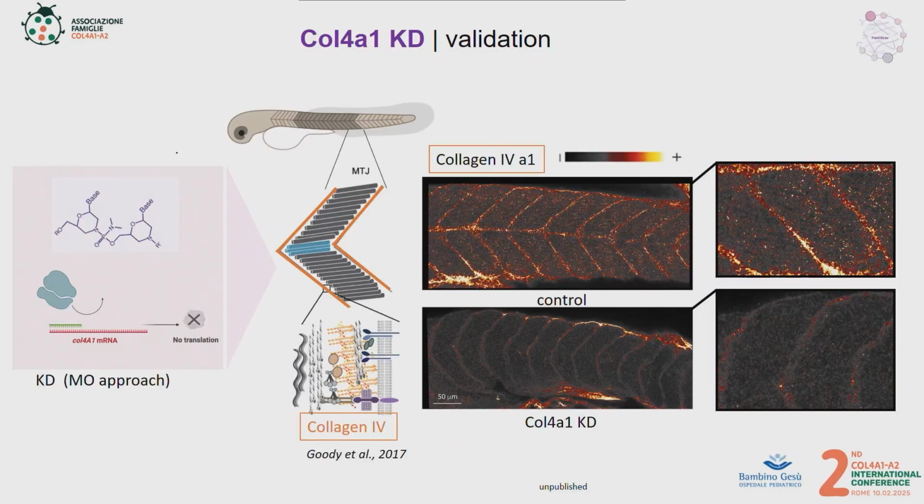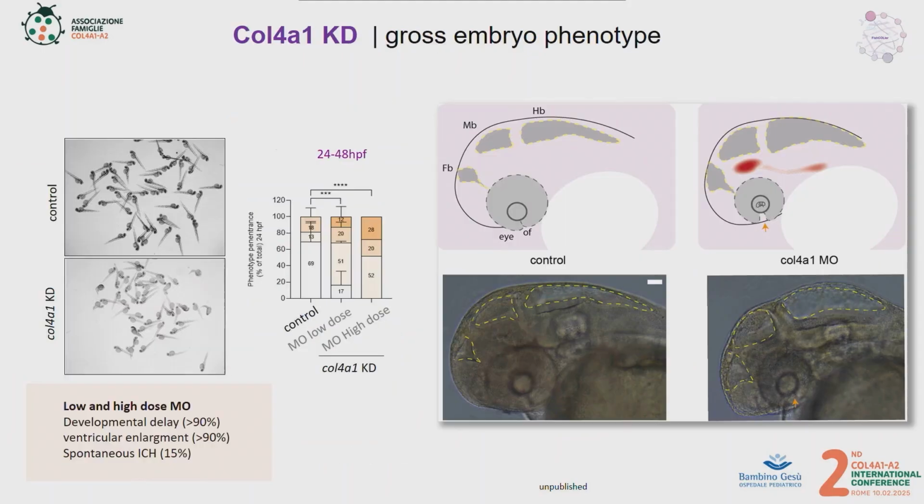For the loss of function mutant, first of all, we suppress the expression of COL4A1 in zebrafish, and we look at a very particular MTJ, a junction between somites in development where the basal membrane is secreted and formed. It's a very easy way to look at secretion in the basal membrane. As you can see in the control up here, we have a lot of protein secreted in this basal membrane, and in our downregulation model we don't have it, with more than 60 to 70% downregulation.